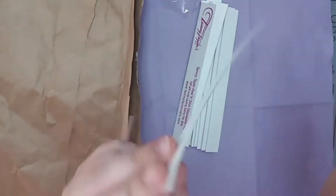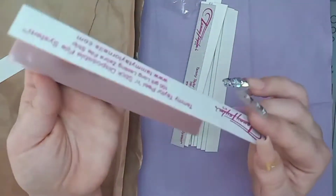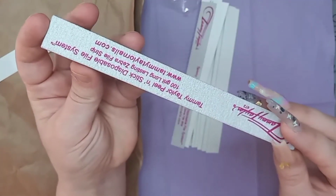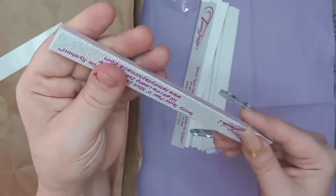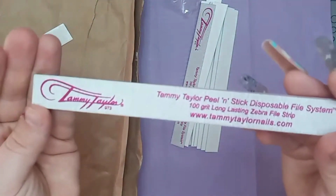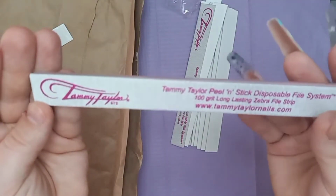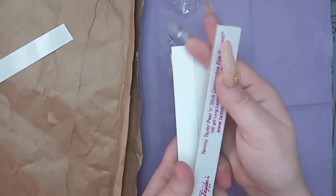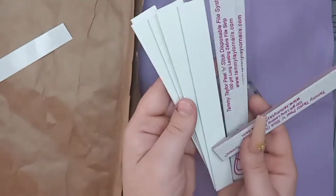All you do is you just peel off the back right here, you stick it to the plastic piece, and then bam, you got yourself a file. I really like these. These work really well and they last a really long time. And as you can see here, it has the logo, the website, and the grit and the information about the file. I don't know if it came with 20 or 25 or 15. I don't know how many this came with, but I'm definitely going to link them down below for you.